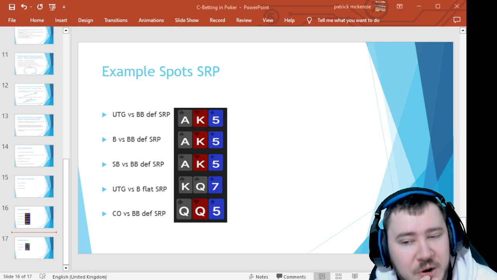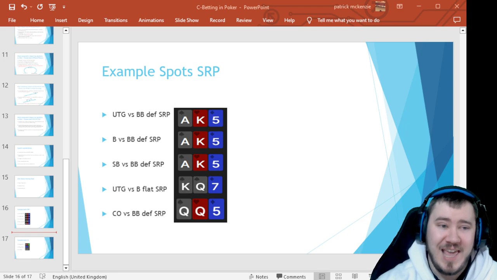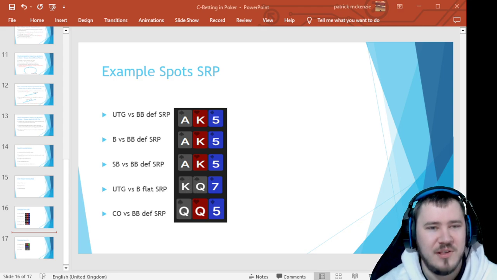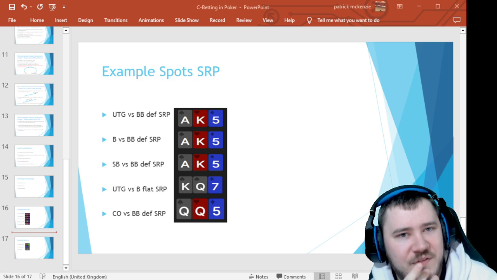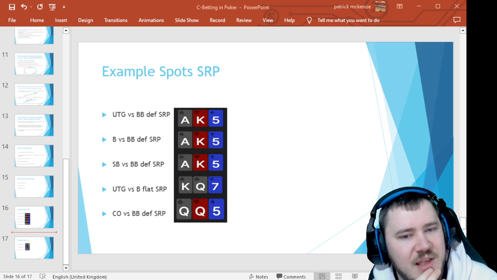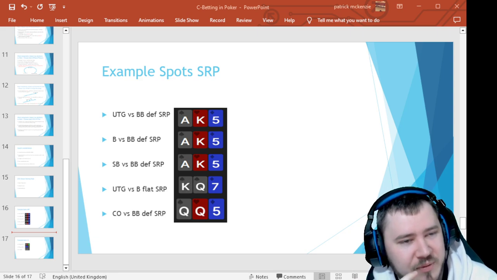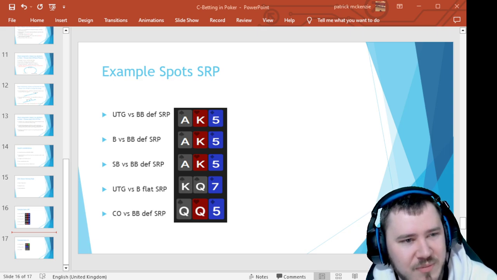So small blind open, big blind defend, here we are. Again, it's the same principle, button versus big blind, as with small blind versus big blind. Both ranges are very, very wide. However, the only thing that's different is that the big blind should be a bit more aggressive against the small blind because the small blind is really wide, right? Because the big blind's flatted, you would suggest that it hasn't got all of the absolute best hands, right?